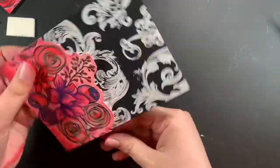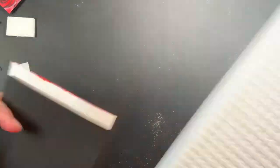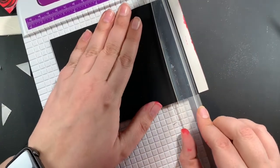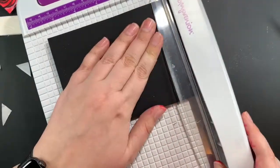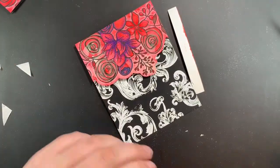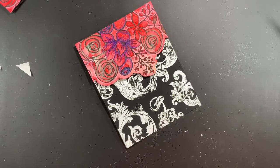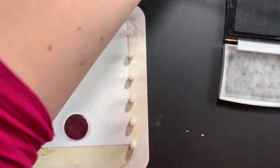So the thing I really liked about this card is, especially with the one that doesn't have the extra colors on it and it just used the black pencil, I think the red just really pops, because that's the only color other than black or white. So I really enjoyed that. And then here is the colored one.